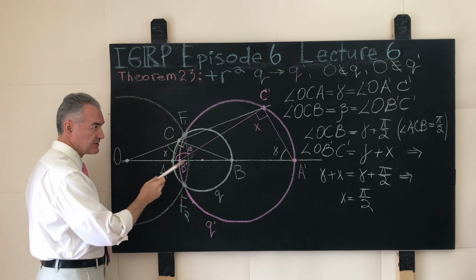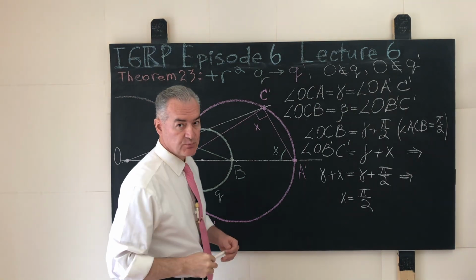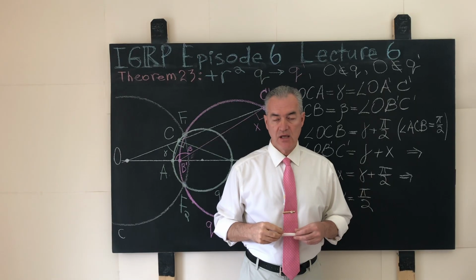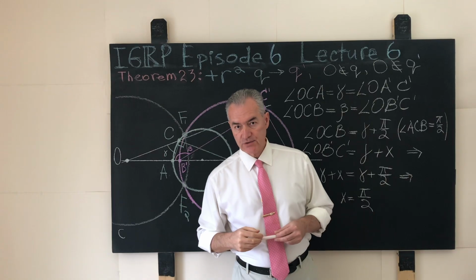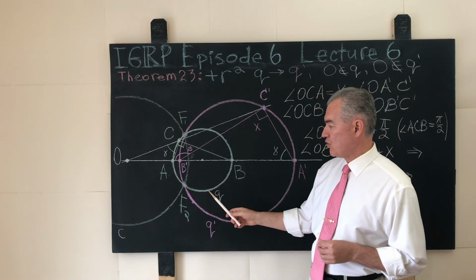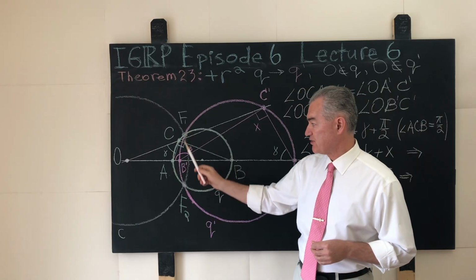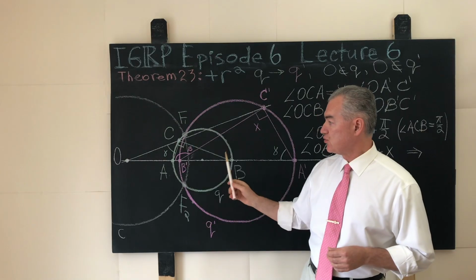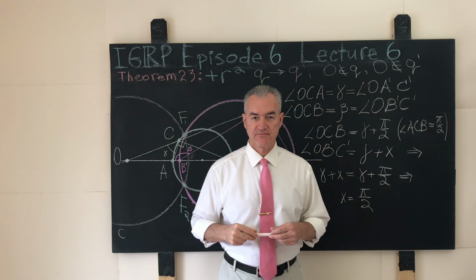And now that we understand how a proof of the theorem 23 is put together, we can also construct an algorithm that uses the Euclidean tools alone, that will allow us to construct the image of a given circle that does not pass through the center of inversion, but has precisely two distinct points in common with the circle of inversion, using nothing but a compass and a straight edge.